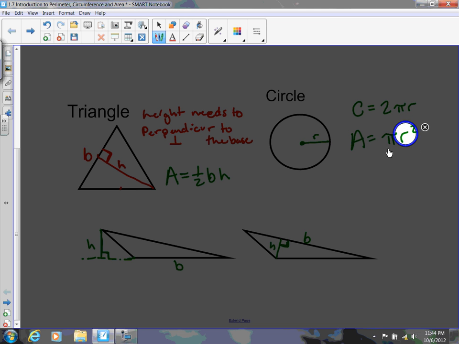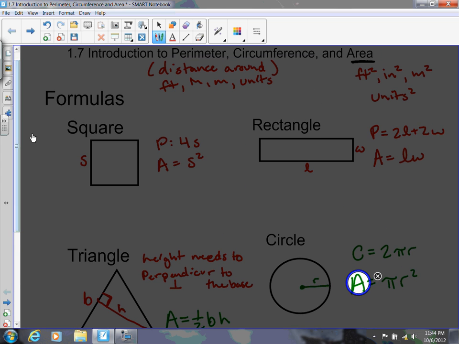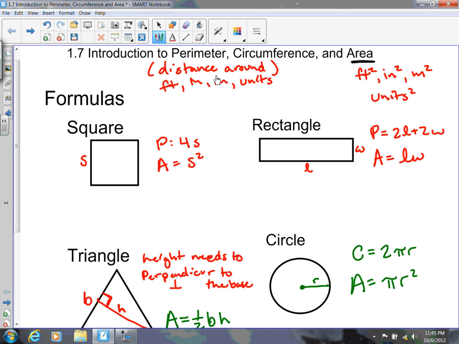my radius is squared for area, and if I scroll up here, when were my units squared? My units were squared in area. So I square the radius for area. For circumference, the distance around, that's like perimeter, do I square my radius? Are any of these units squared for my perimeter? No. So that's how I remember it. I use that little trick that when I'm finding the area, I need to square my radius. When I'm finding the distance around, I don't need to.